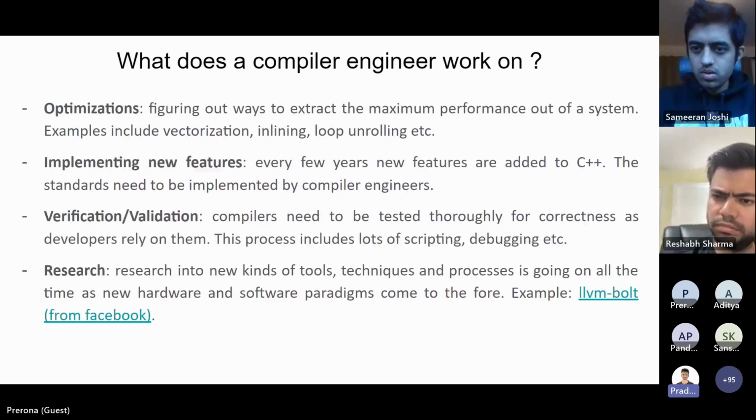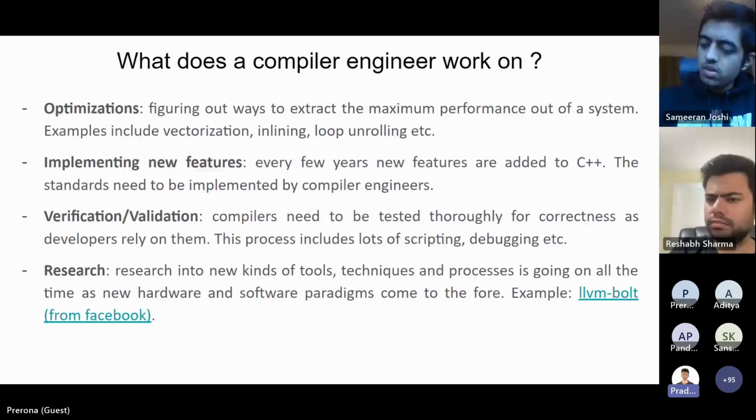I also work in the front end, where we implement the OpenCL programming language. OpenCL is a dialect of C, and if there are any features that we need to implement and make the compiler recognize and optimize, we add the features in the front end and lower them to the middle end to do further optimizations.